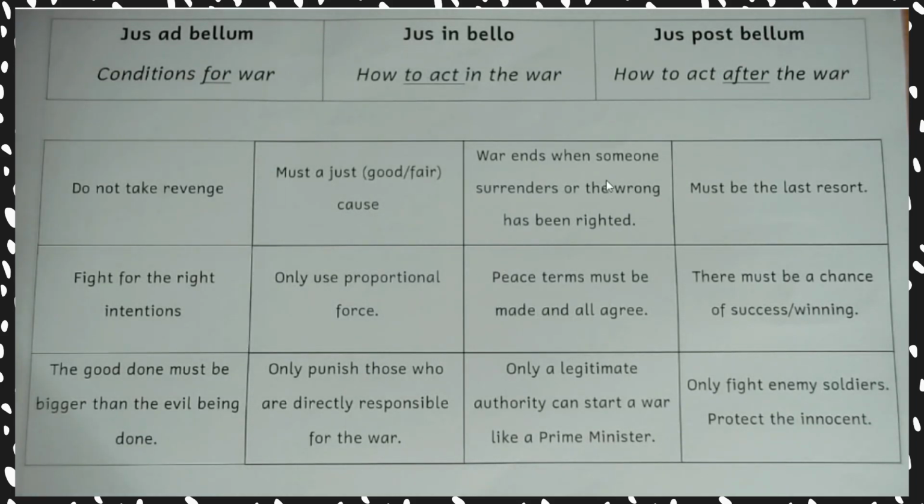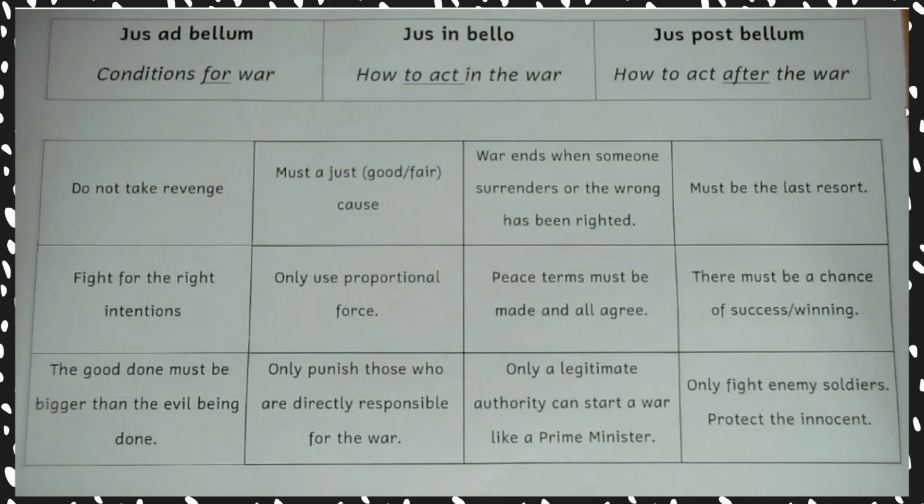Now, we've talked before about the fact that Buddhists are pacifists. They do not agree with war because war causes suffering. But we also have some Christian denominations, like the Quakers, who also believe that war is wrong because of the suffering that it causes as well. However, there are many Christians that, although they believe war in general is wrong, sometimes it might be the only option. And this is where the just war theory comes in.